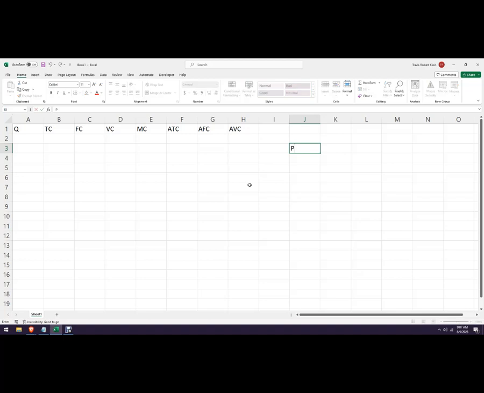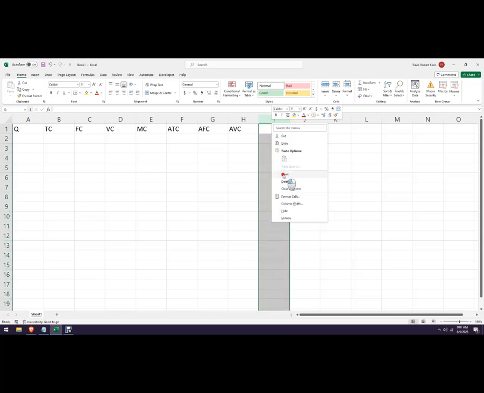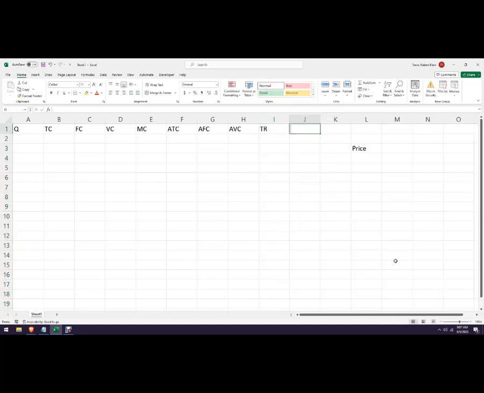I also like to sometimes put the price of the product over here, and then that can give you marginal revenue. So actually we can even put a couple of columns here for total revenue and then marginal revenue. Marginal revenue and marginal cost are usually easiest to put right next to each other. So just as a matter of preference, I'll also put one over here. So whatever your price is, let's say that the price of the widget is 8.